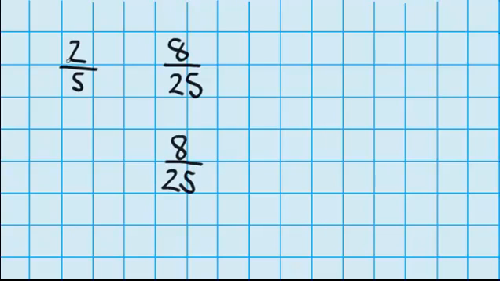Now let's try a question without any pictures. I want to find a fraction which is between 2 fifths and 8 25ths. Now so far we've solved these types of questions by changing them into decimals and also finding an equivalent fraction. So let's start with this one by using that equivalent fraction system again.